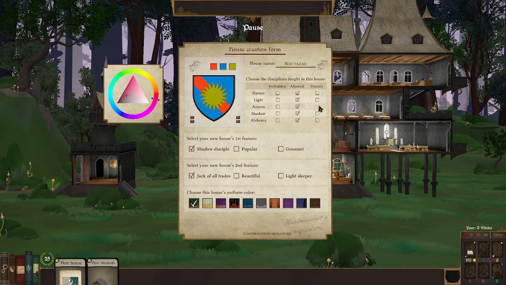I can tell students basically where they should be learning. And I didn't know that at first. I was saving both of the houses until I got my quests. But as we get quests, we'll make our priorities. In the meantime, instead of Shadow Disciple, I like Popular. Doubles prestige gains or losses at the end of their studies. And then I really like Jack of all trades.